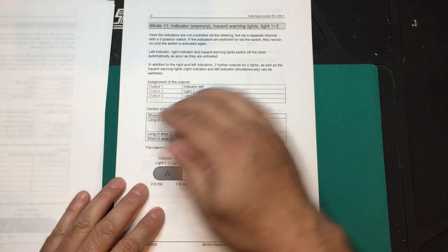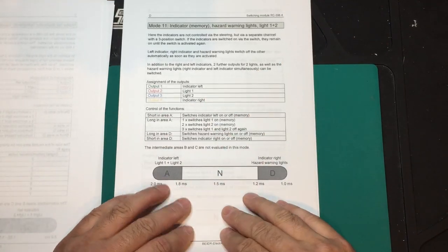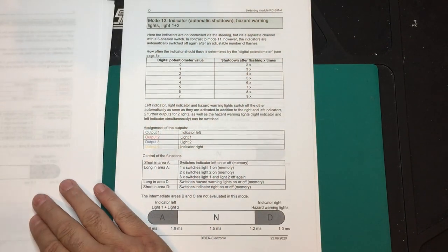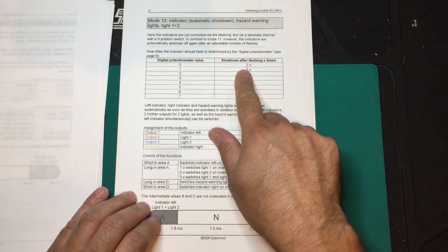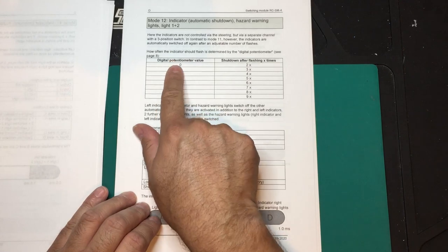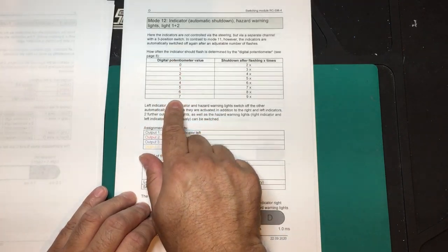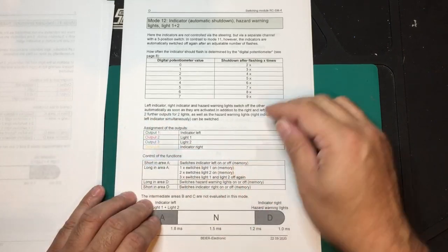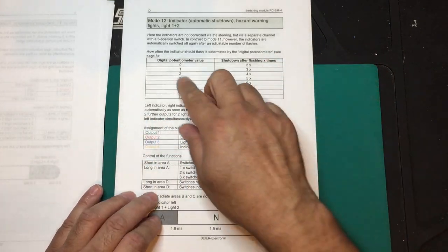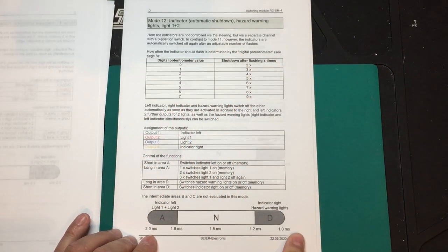So similar to that, but not using a Y lead and using a switch. This is indicator automatic shutdown. So this is the one where I said you can change the potentiometer value. So here is your potentiometer value. Depending on what value you choose using your programming switch and your indicator lights on the board, you choose the number of switches. And again, this is assigning it to a switch.